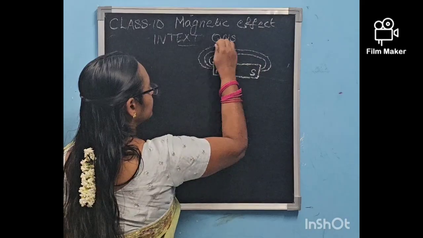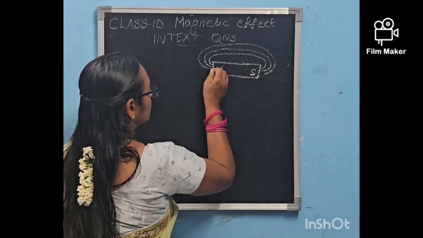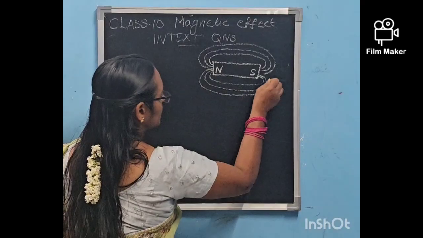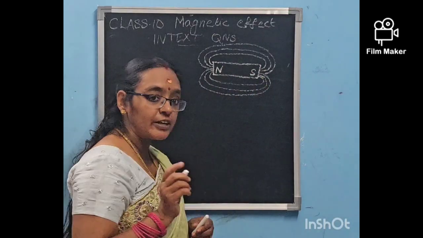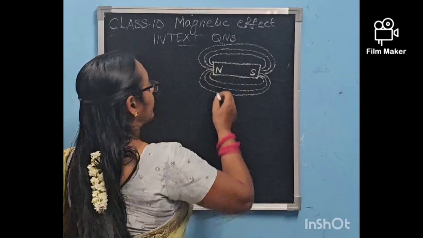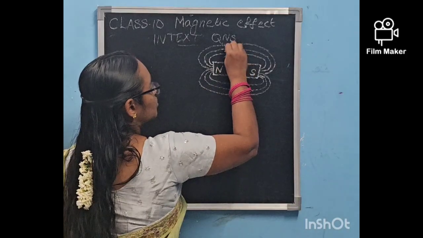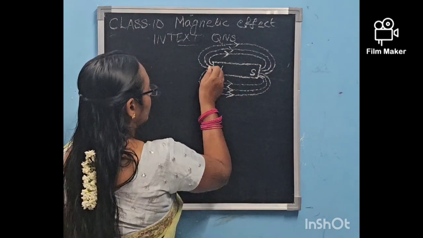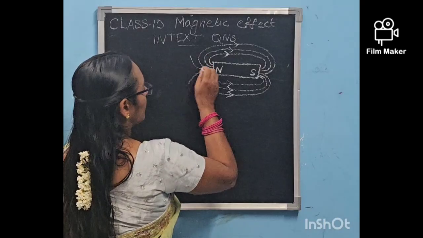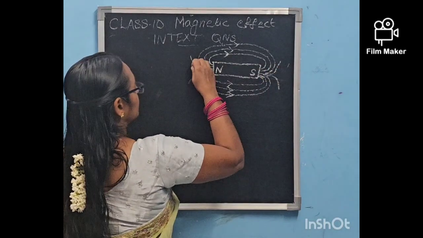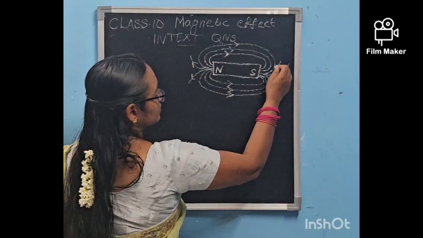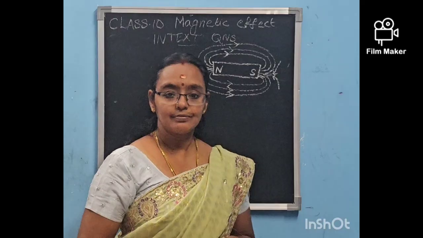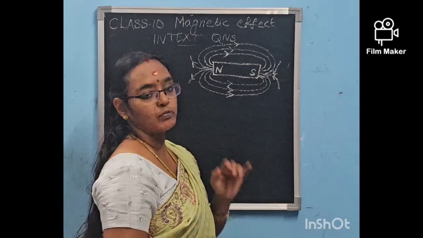While we are drawing, we have to make sure that we also represent the arrows showing the direction in which the lines of force are moving. In every bar magnet, outside the magnet the lines move from north to south. Like that here also, north to south. Moreover, there will be many more, bigger lines also, with the motion from north to south. This is how we have to draw the magnetic lines of force for a bar magnet.